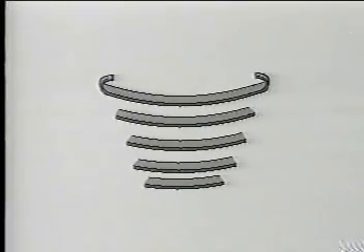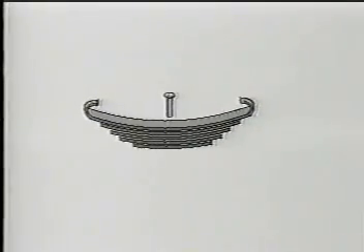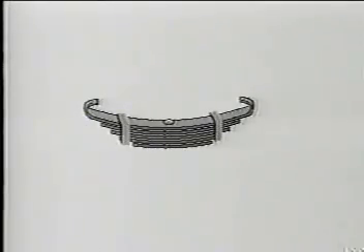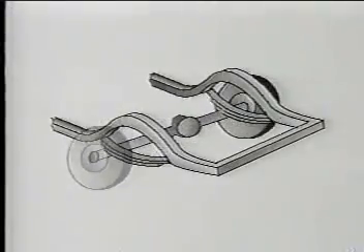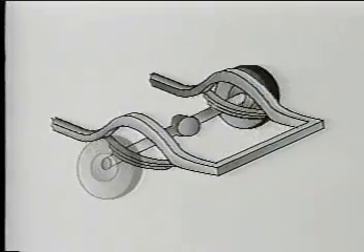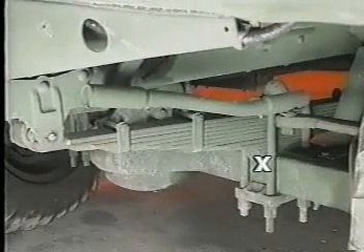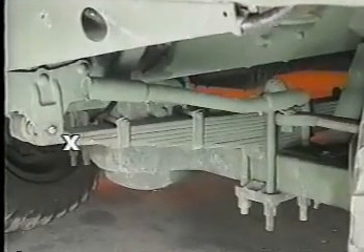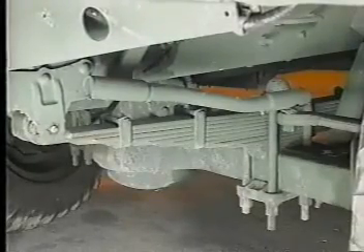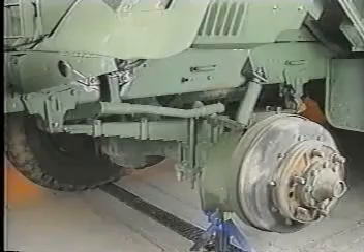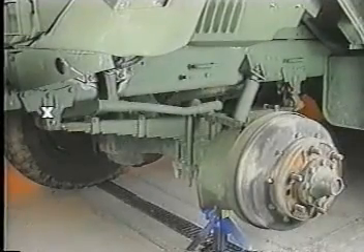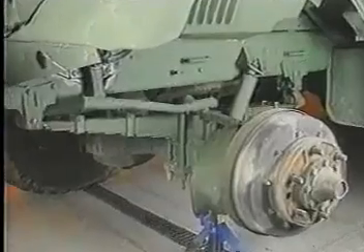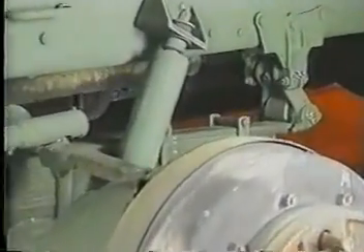Leaf springs are made from curved pieces of flat steel. These, too, will return to their original shape after bending. You can stack several together for greater strength. They are bolted in the center and have clips to help hold them together and in line. As the springs flex, there is friction between the leaves, which helps minimize oscillation. In use, the center of the spring is usually attached to the axle and the ends to the frame. This connects the wheels and the axles to the vehicle. Since the spring changes length as it flexes, one end is held in a hanger that allows it to pivot, and the other in a shackle that compensates for this movement.